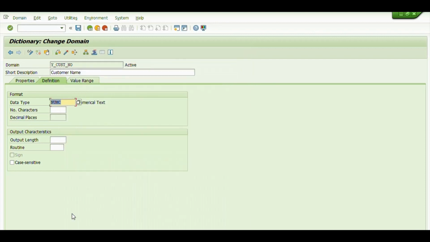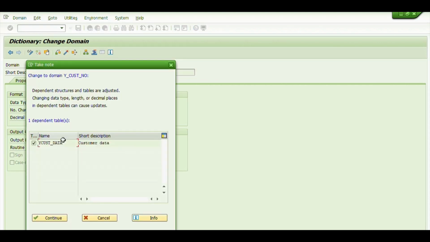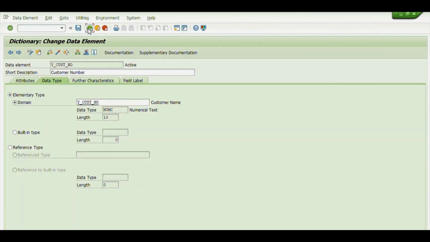We need to give NUMC, and the length can be whatever we want. NUMC 10 I'm giving. I'm activating. The system asks, you are changing the data type, is it okay to continue? Yes, I will continue.